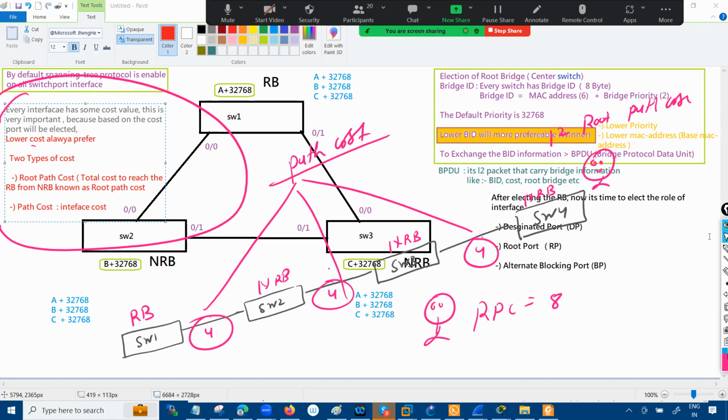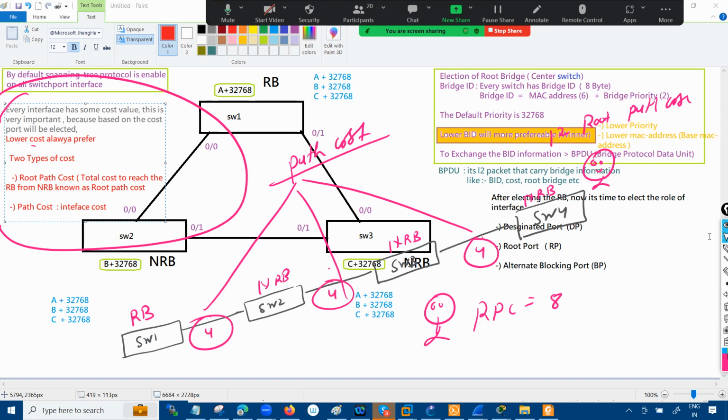Why do we change the value, sir? That we'll discuss later, to manipulate the path. Okay, to manipulate the logic. Okay, sir. So what is the general definition of cost? The general definition of cost is that it is going to determine the better path to reach the root bridge. So in spanning tree, we always calculate the cost, isn't it? Not only the cost, there are many things we look at. One of the things is the cost. Gradually, many things will come into the picture.